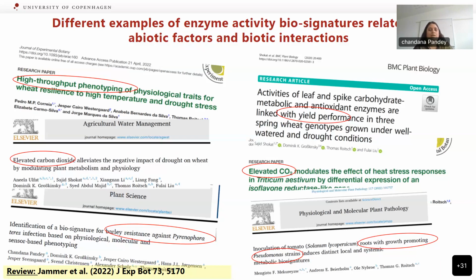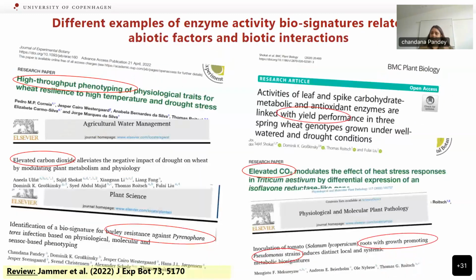So how all these are correlated with the physiological response and what are the particular enzymes or signatures that are related. And the advantage of having this is that it's very fast growing, and we can do more than 10,000 enzyme samples within a week. So that is a very good advantage of using these techniques.